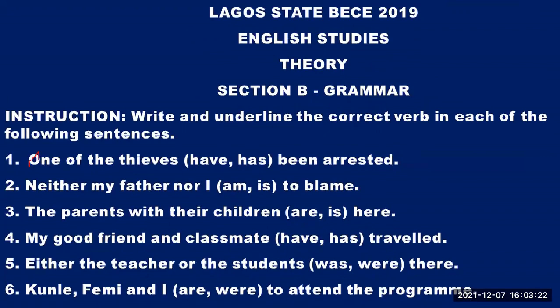So that is one out of many thieves. There could be 2, 3, or more thieves, but the subject, the person being talked about, is one of them, not all of them. And because it is one, that has to take the singular verb, because the rule of concord states that a singular subject requires a singular verb, and a plural subject requires a plural verb. All right, so that is the rule here.